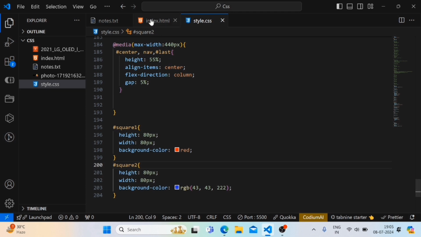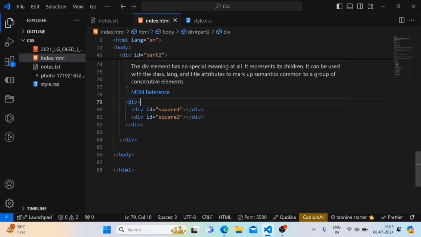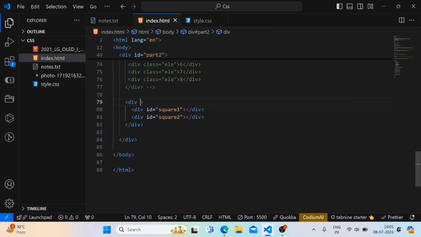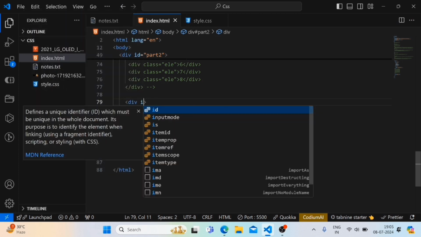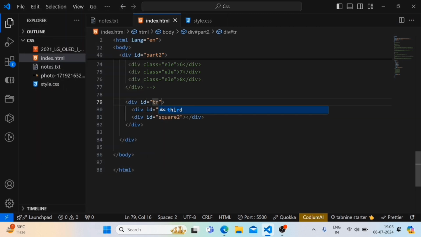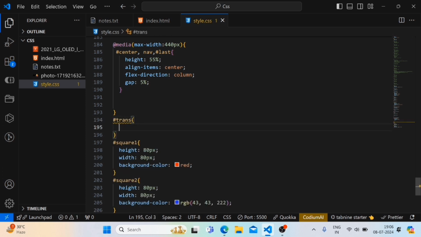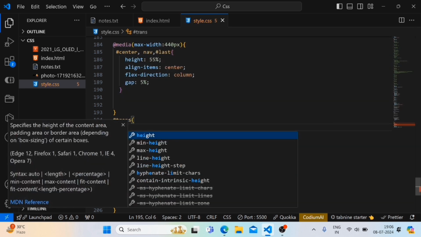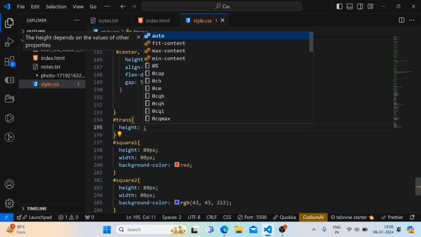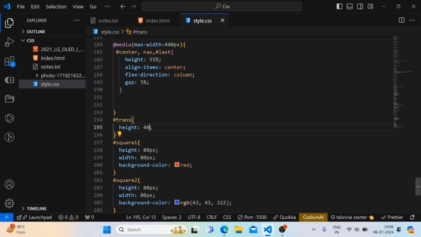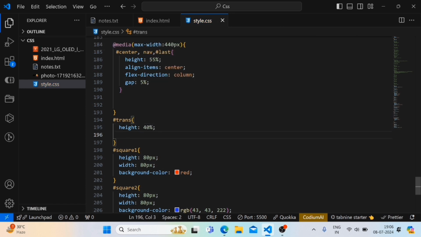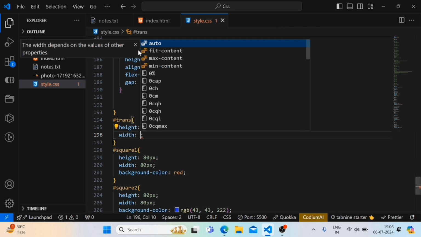Let's target the main div here. Let's give here trans, for transition, let's give id trans, and we will target this id here, #trans. Let's give height, let's say 30%, 40%, or full, I mean 100%.